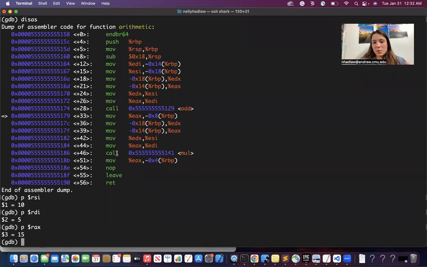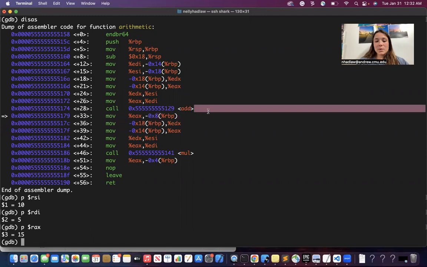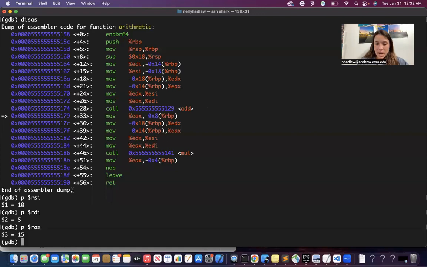The return register stores the return value for the function that was most recently called. Here, when we're on this line of assembly code, the function that was most recently called was add. So the return value is going to be stored in RAX. We added 10 and 5, so it makes sense why RAX should be 15, because that is the return value of X plus Y. So that's nice that that checks out.